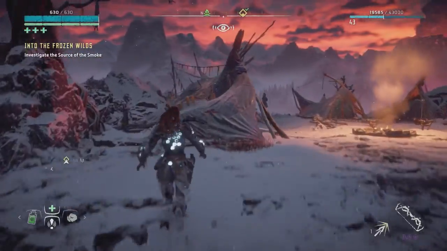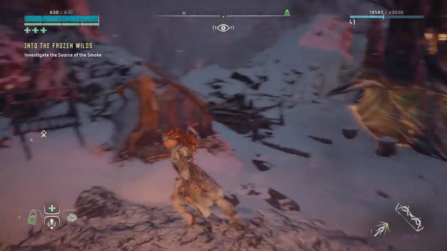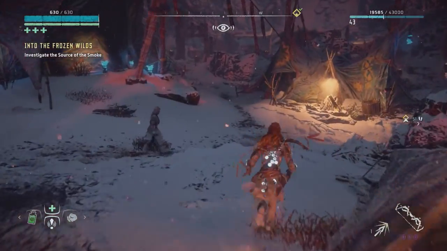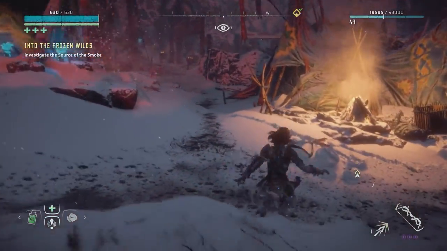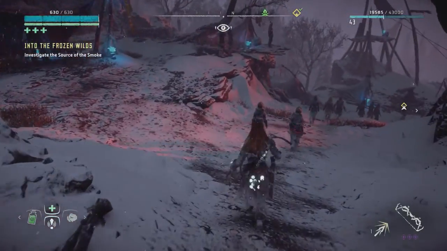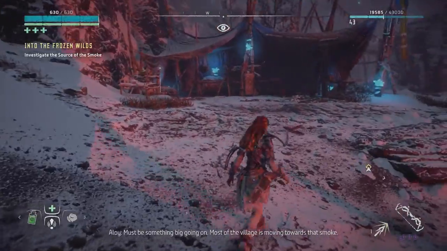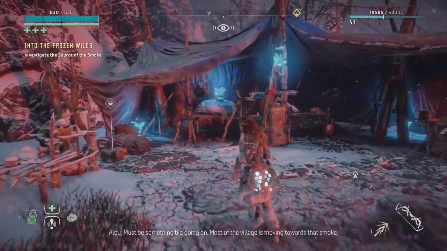Tell me that way. Tell me fire is that way. Fire is in save point. It's a big ass village. Must be something big going on. Most of the village is moving towards that smoke.